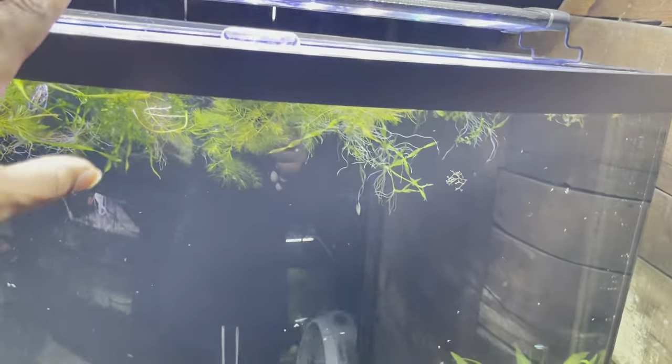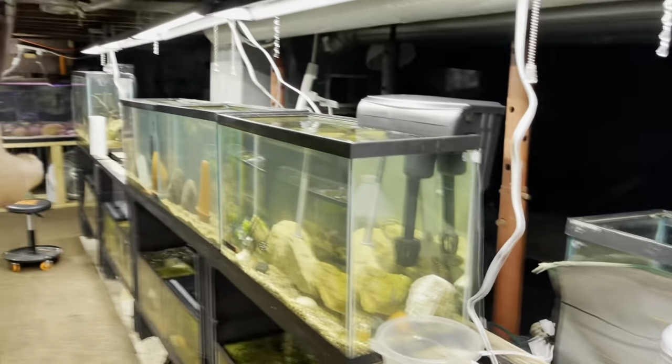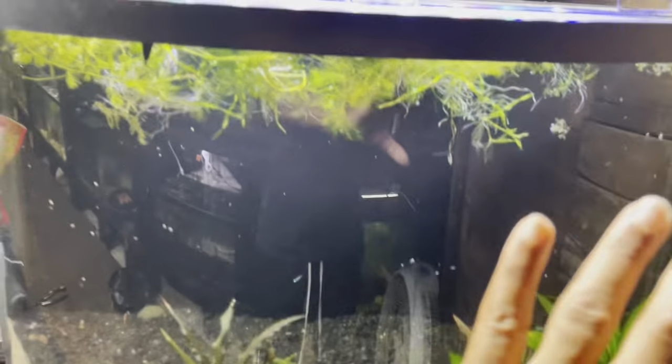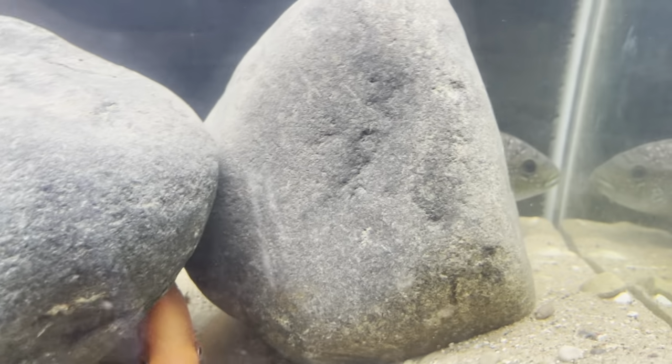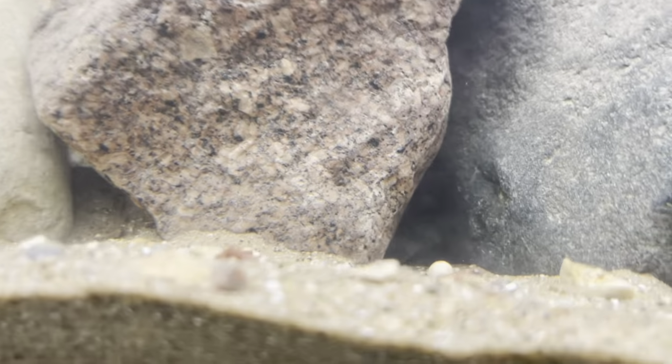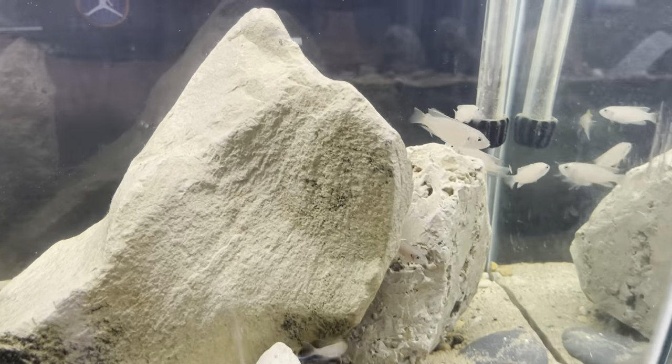36-gallon bow front set back up. I took all the hardscape out, that driftwood that's down there, and some rocks. This tank is literally just going to be for plants. We got our red devil, Jack Dempsey, and I don't know if you can see them, but our pike cichlid is hiding down there, and these shellies are looking amazing.